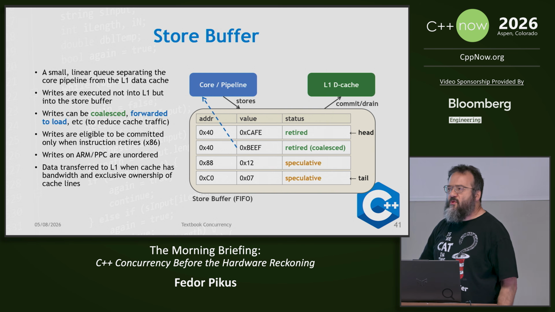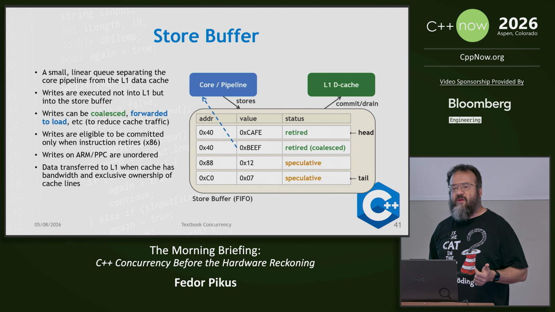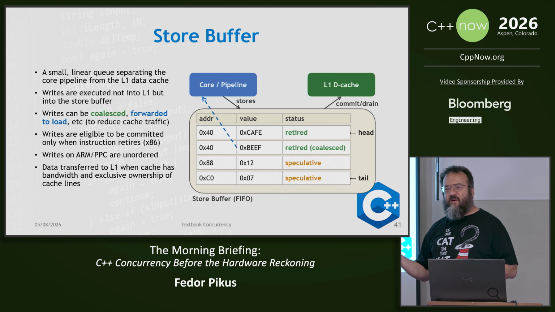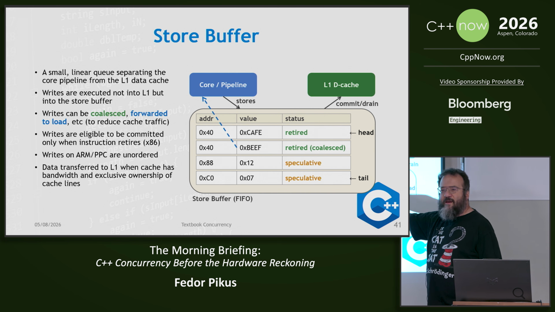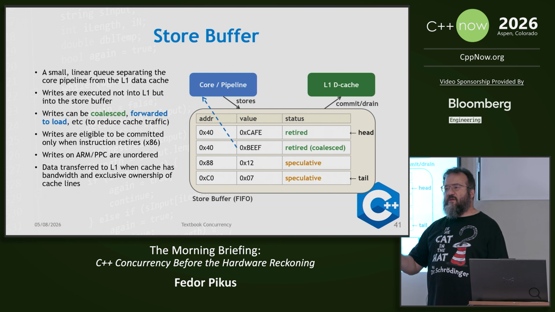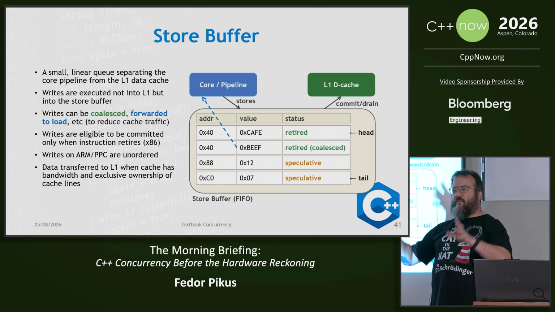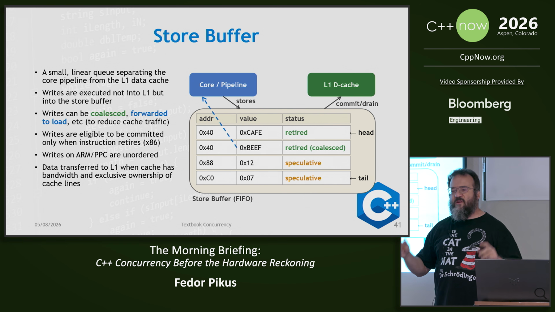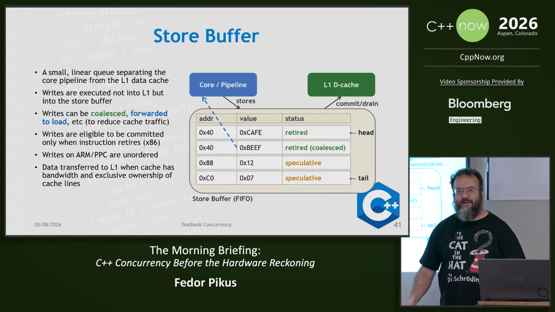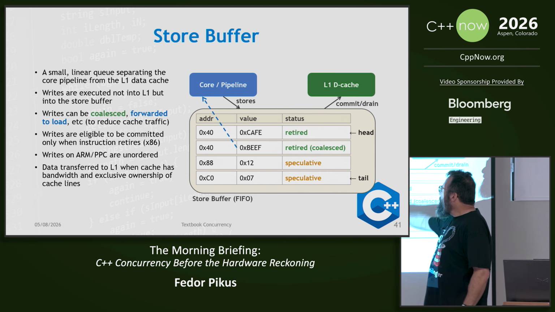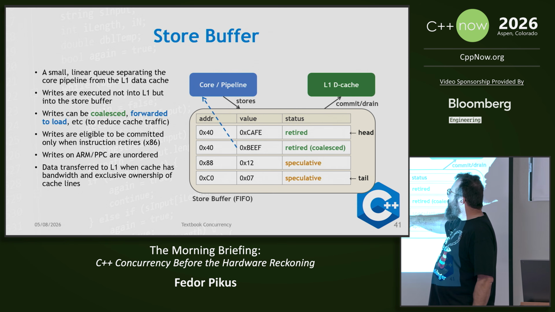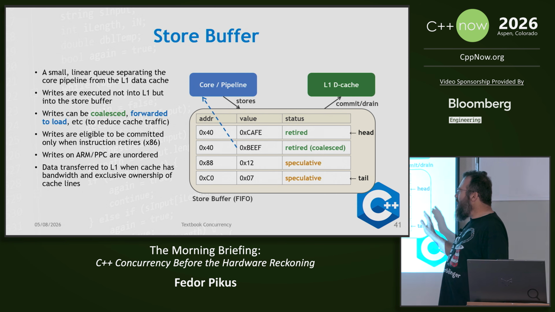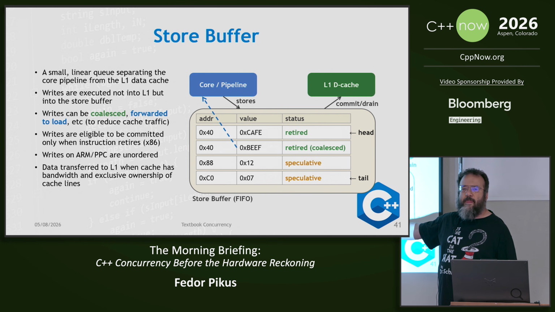Okay, if you can execute out of order, what do you do with memory writes? Well, that's where the second piece of the hardware comes in. There is the store buffer. We think of the classical picture, and what I've shown you before, that memory writes go into the L1 cache. No, they don't, because once you modify something in cache, you can't take it back. So all the writes actually go into the store buffer, and then from there they eventually trickle their way into the cache. There are a lot of optimizations that happen here, mostly for performance.